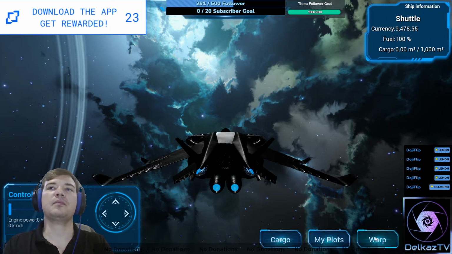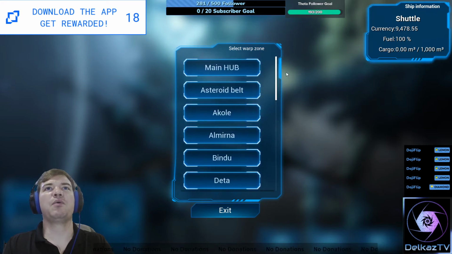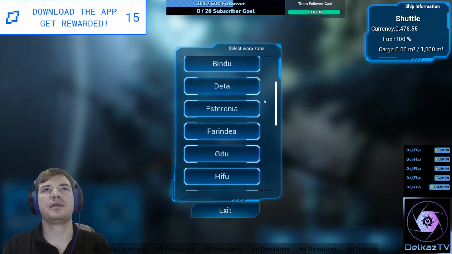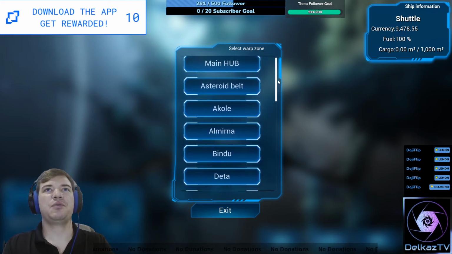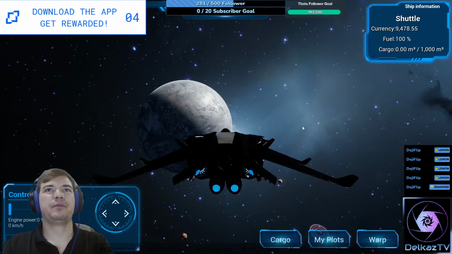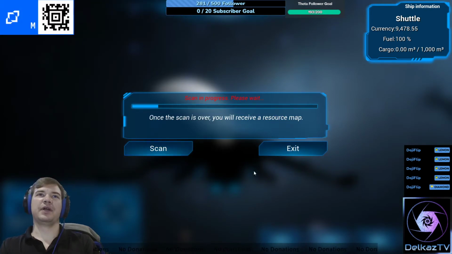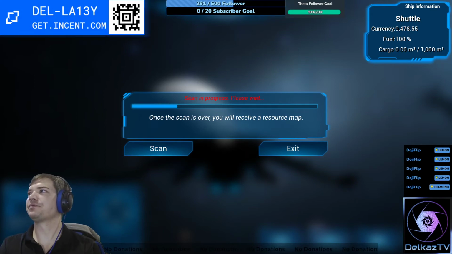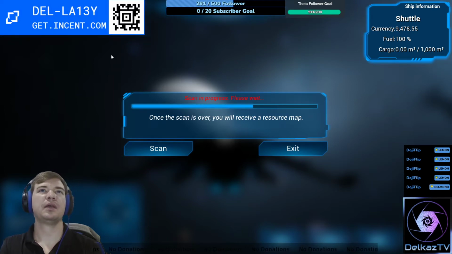So basically, you'll go through any planet you want, wherever you want a lease. You can fly to it. All right, let's say you want Elmyrna. You fly to Elmyrna and do a scan. Now there's an incent code for you guys if you do the incent thing. But you scan whatever planet you want to buy your plot on.